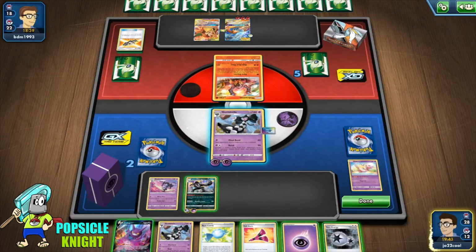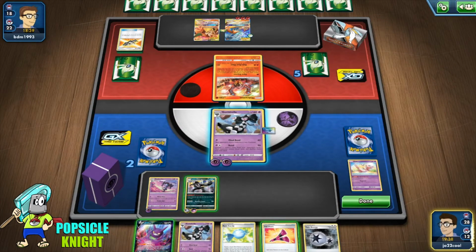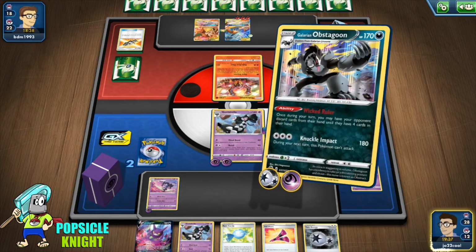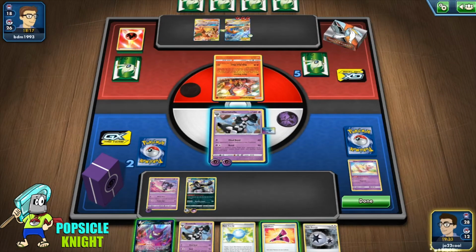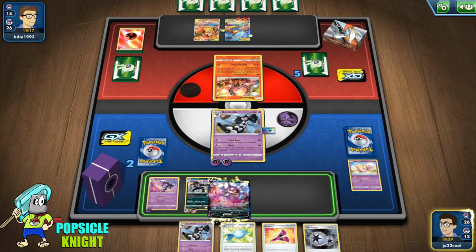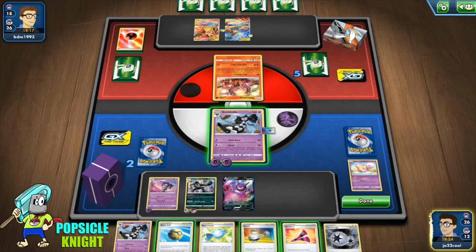Whatever. So we'll evolve into, and then we're gonna use Wicked Ruler for the meantime. So we're just gonna wait for our opponent to choose which cards he wants to discard, because they have too many cards in their hand, and Wicked Ruler only allows them to have 4. Okay, so we can use Crobat. We can get 2 cards out of this one.